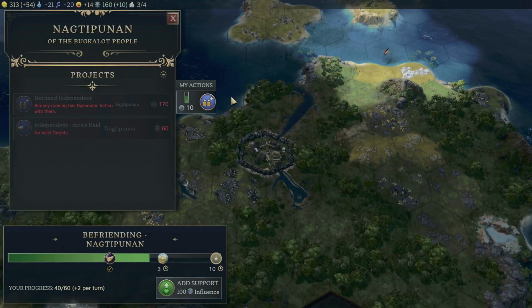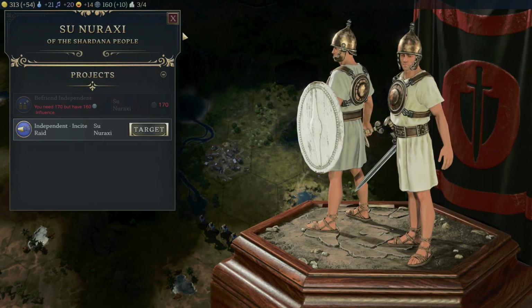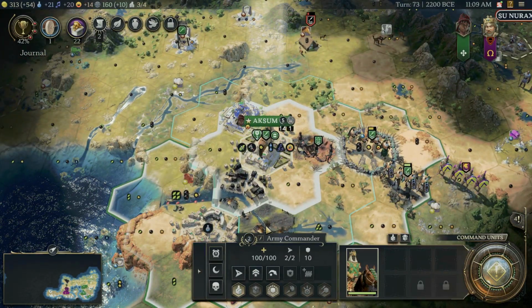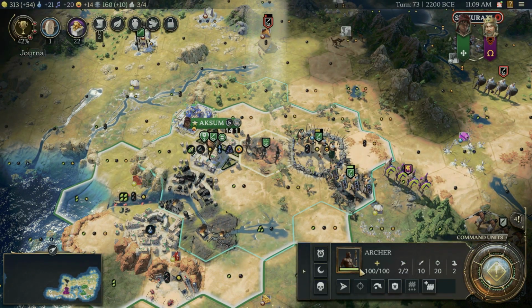How much have I got? 160. I need 170 for these guys? Yeah. I think next turn I just suck it up and start working on them. I could go over and kill them, but I think having the extra bonus of military, especially if I'm going to be going to war with what's his face fairly soon.